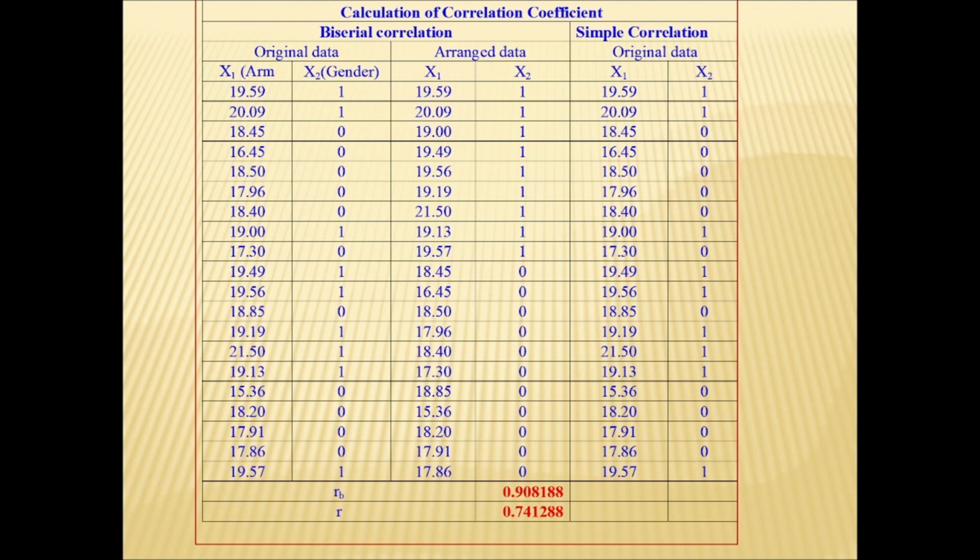This is the same example. I have given the biserial correlation and the simple correlation, as I told you. Then see the difference in the red one: you can see there is a drastic change in value. So depending upon the nature and the analysis, you will get different types of results. Which result fits your objective, we have to decide. Otherwise, it is very easy to reach a misleading conclusion.